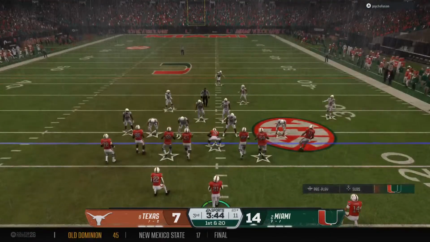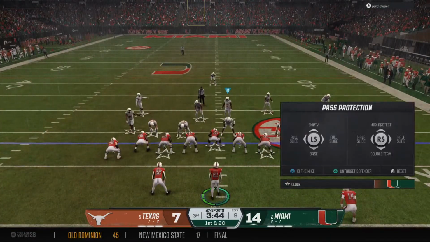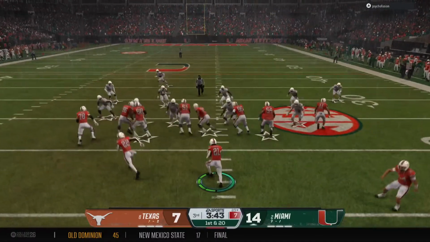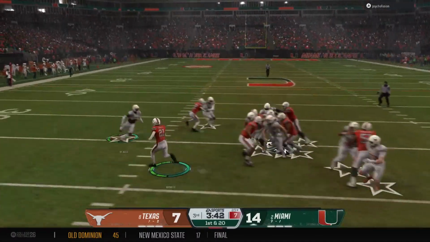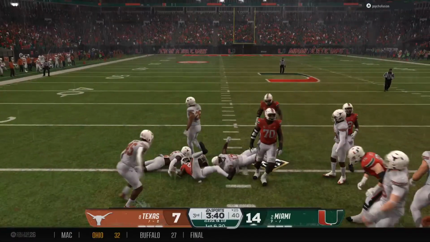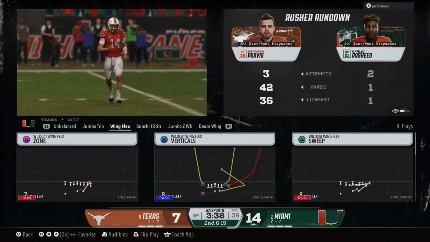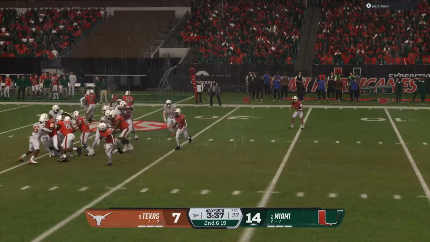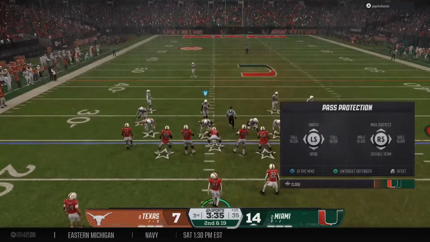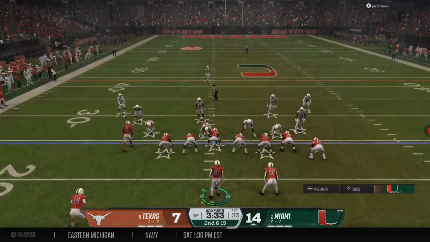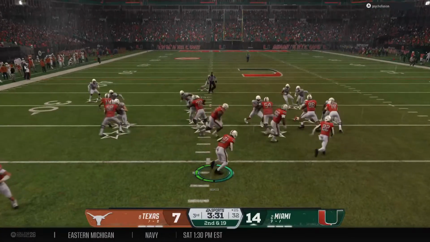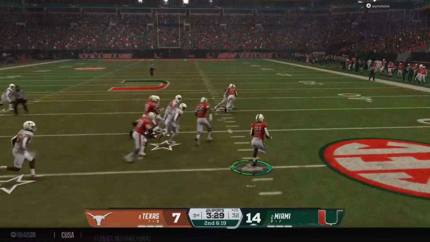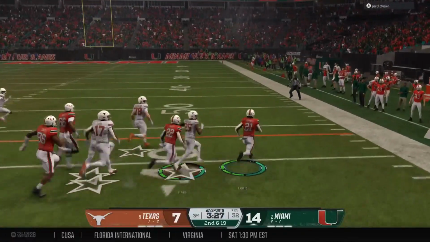And here's that wrinkle, the Wildcat formation, extra blocker in the game. Let's see what they call. Breaks into open space. Defense ready for the Wildcat. This is a short gain. See, that's how you limit what an offense wants to do. This time, the defense just won the battle up front at the line of scrimmage, not giving up any big plays. Everybody's gap sound. It's really solid defense on that play.